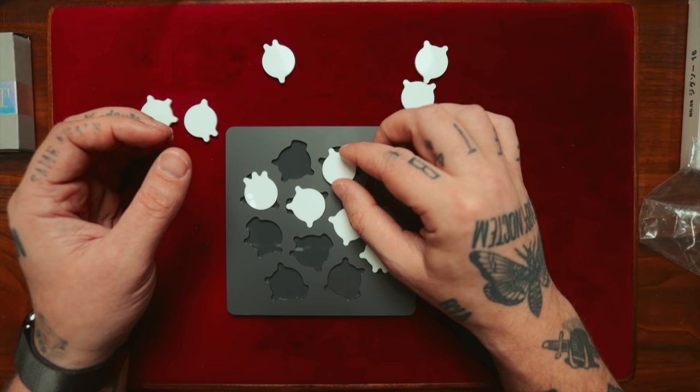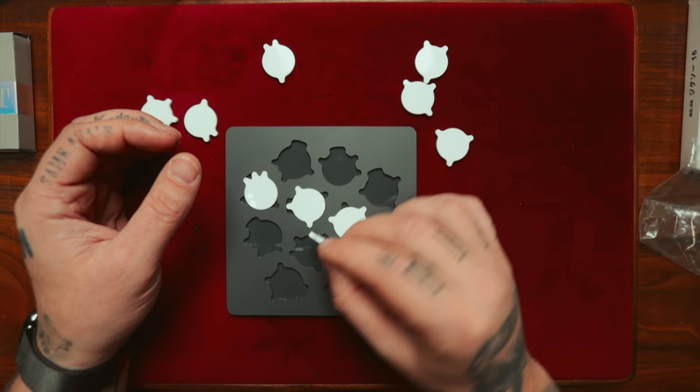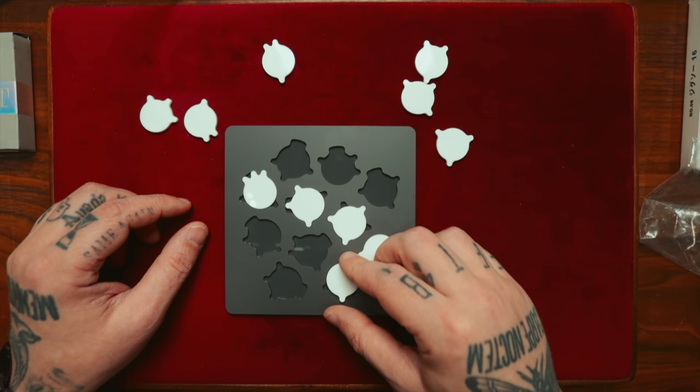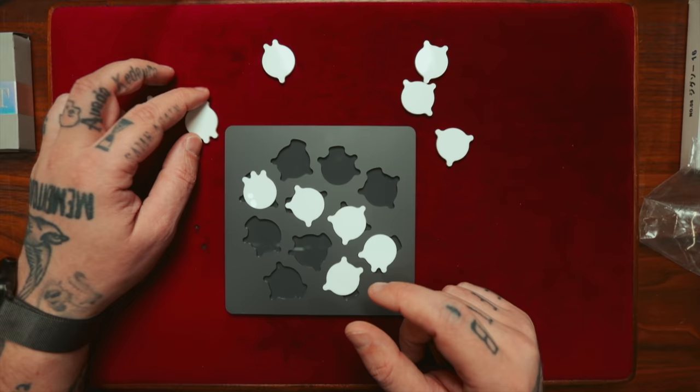Wow. Oh, here we go. That one looks like it fit. No. See, that looks like it'll fit there, and alas, it does not. Maybe here then. No, still. Oh, flip it this way. Yes. I think these two are definitely good to go, and those will fit there and stay there forever, I think.